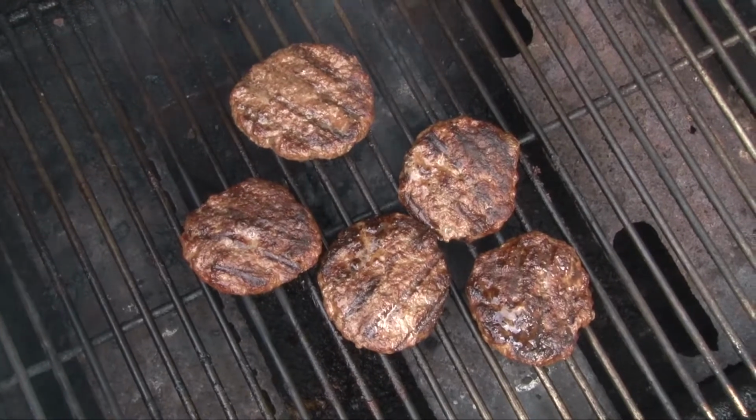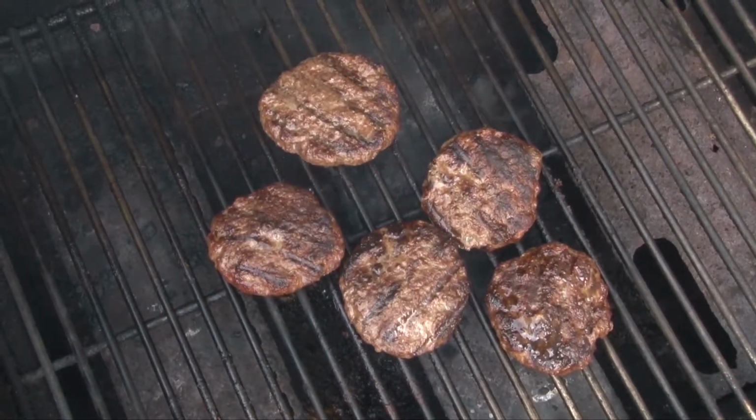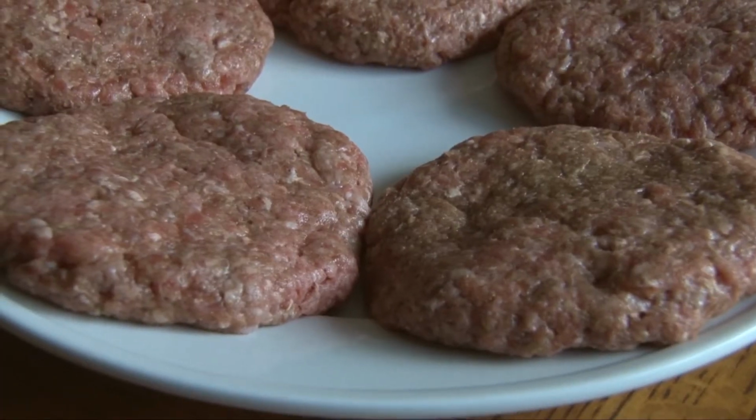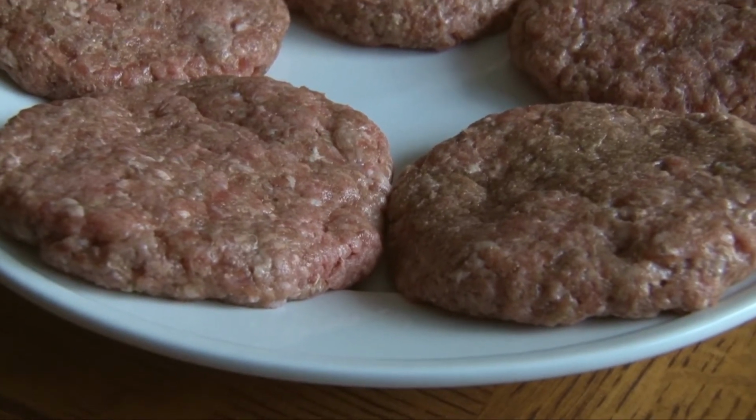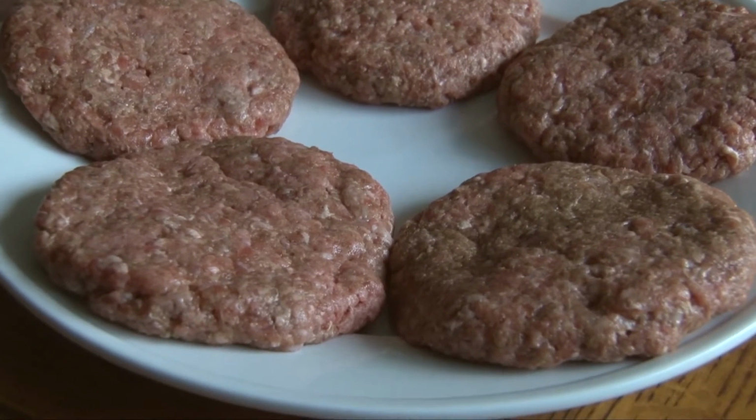Contamination can occur at any point in time, from the time that animal's harvested all the way up until the time it goes onto the plate. A lot of times consumers don't take a lot of responsibility for mishandling raw meat products in their own home. If they undercook the product, or one of the biggest things is cross-contamination, using some of the same utensils or plates that they use with the raw product on cooked product, that's the number one location for cross-contamination that does result in foodborne illness.